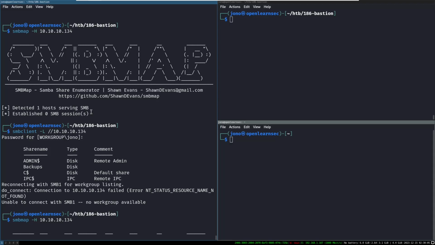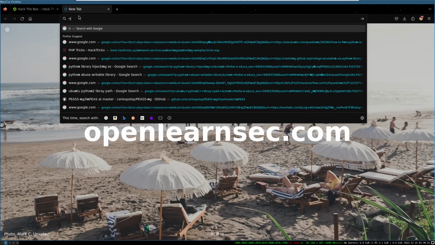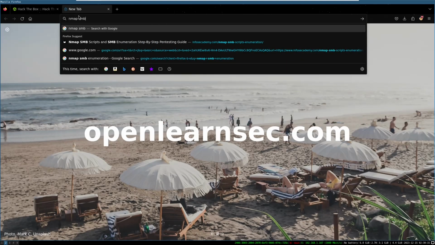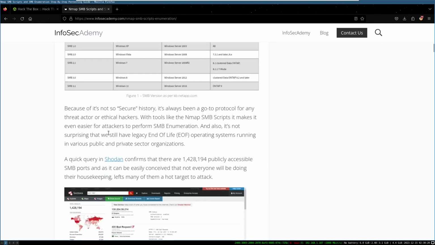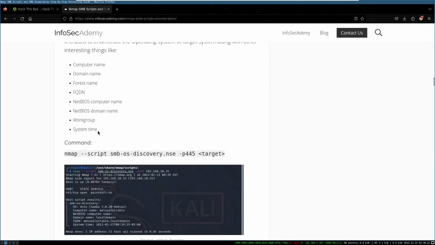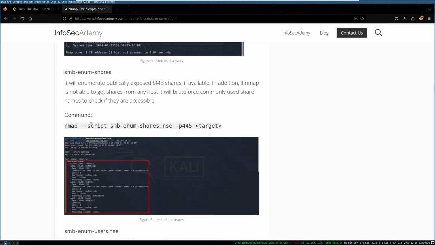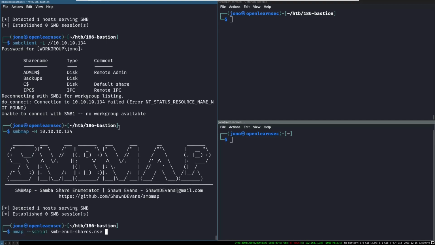So one thing I learned in the Friendzone box, which was in the last episode, is that the nmap SMB enumeration scripts are really useful. So I'm going to just start with that before we start digging through any shares or anything like that. And I just need to look up the name of it. So it's going to be nmap script smb, yep, and then the IP 10.10.10.134.